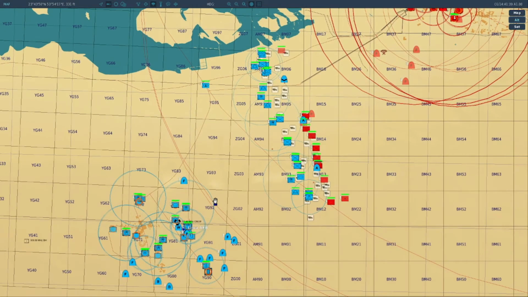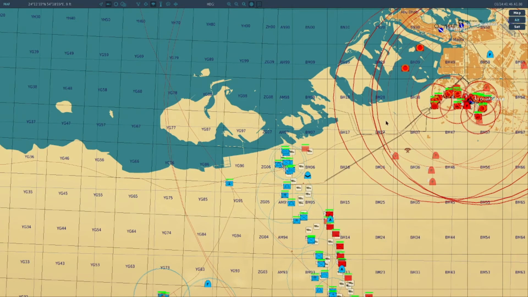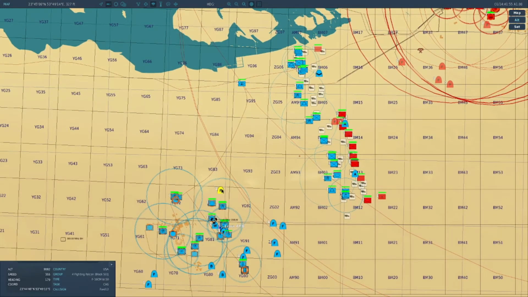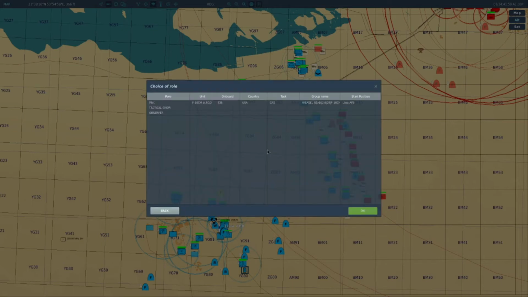Yeah, I couldn't get a lock. What I should have done was come across this way. I think I was way up in here. That was not smart. Shit, let's see. I think I can get another plane. Choose slot. I don't think... I think this is the same plane.